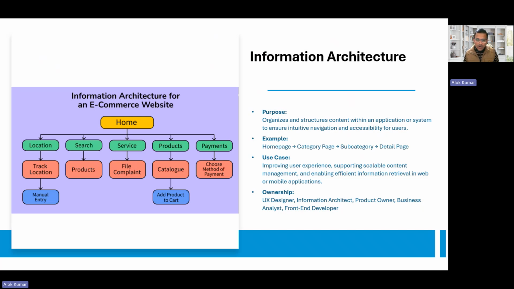It's very important and crucial, as it tells about each of the screens, web pages, or mobile screens and how they should come, following the different steps. Here you can see the landing page or the root is the home, and from the home you will see the different options to go to locations and search. Let's suppose a user wants to add a product, then what should be the navigation path for that user to reach the add product screen or page?